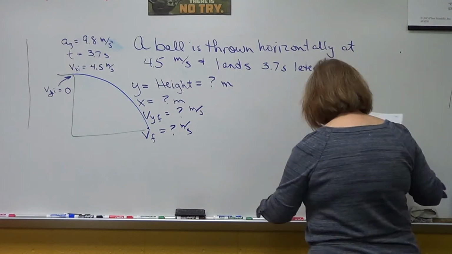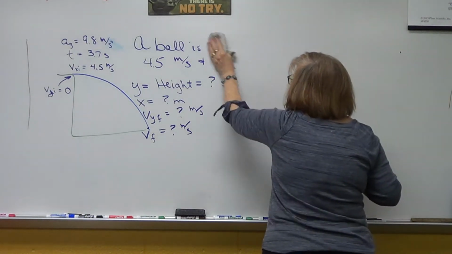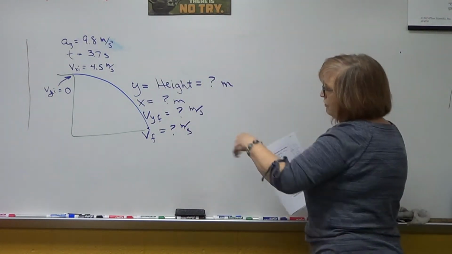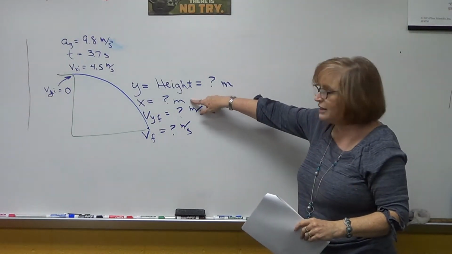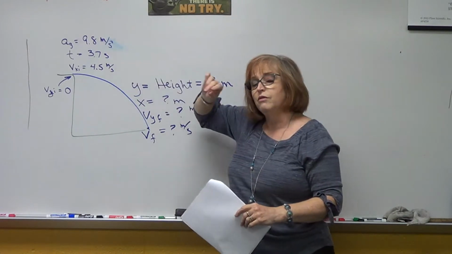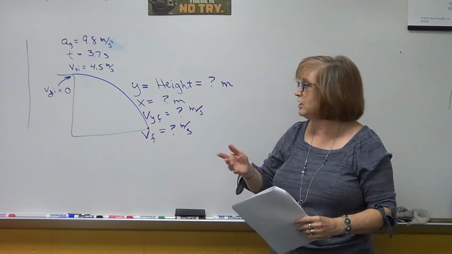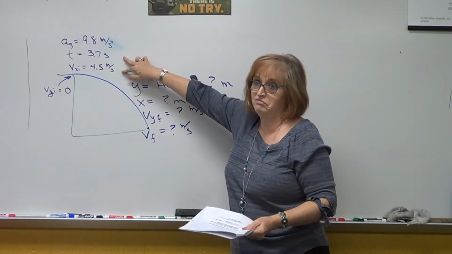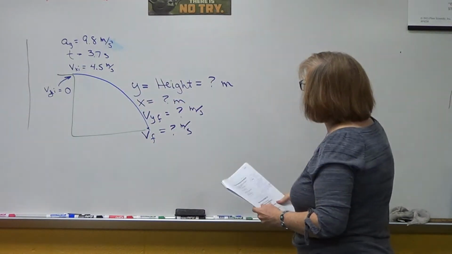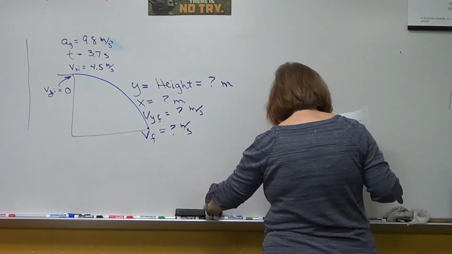Okay, so I'm going to erase the top part here so we have a little bit more room. While we're looking at all this, we've got that figured out. It does not matter which order you solve these in. Technically, solving for x is easiest because we have our two objects that we need in the horizontal. If you look at your equations, you'll notice that because there's no acceleration, there's only one equation for it, and that's our actual average velocity equation that we started with in the very beginning of this year. We could do that, but let's go ahead and solve for y first, just because I want to.